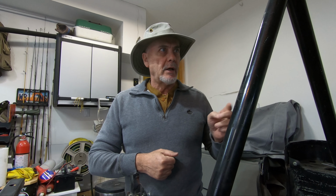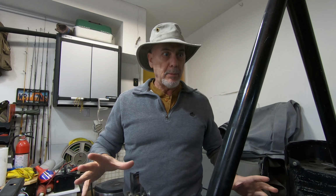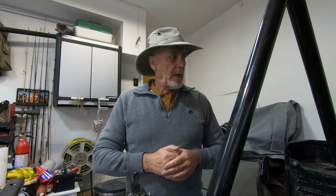But before I do, since it's the middle of the day and it's that time when we want to work on stuff, I am going to try to get a few more things disassembled off this tub, because we know the tub is garbage. And whether it's going to the junkyard or it's just coming off of here and ready to be replaced, there's a few more things that need to come off. The dash can come out. Got to get underneath here and drop the gas tank. And a few things like that. So that's what I'm going to work on today, first of all.